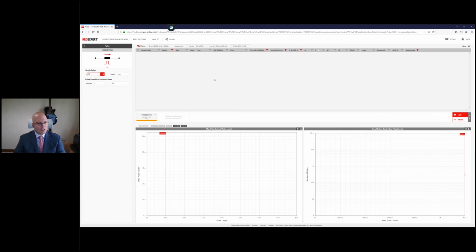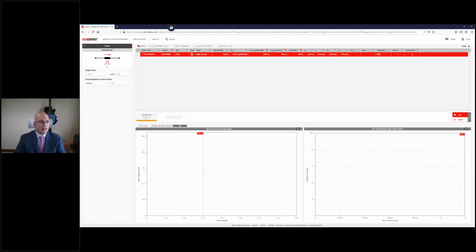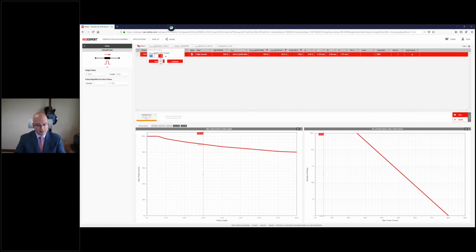So I can put here 90 amps for 3 milliseconds. And let's remove the automotive filter that we have here because this is not a requisite anymore. And let's edit this filter. I'll click on it because we need at 200 megahertz at least 50 ohms.